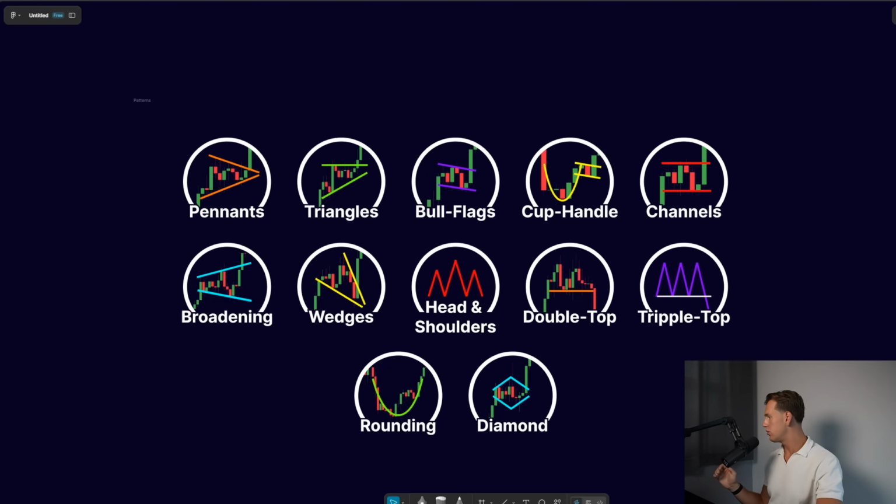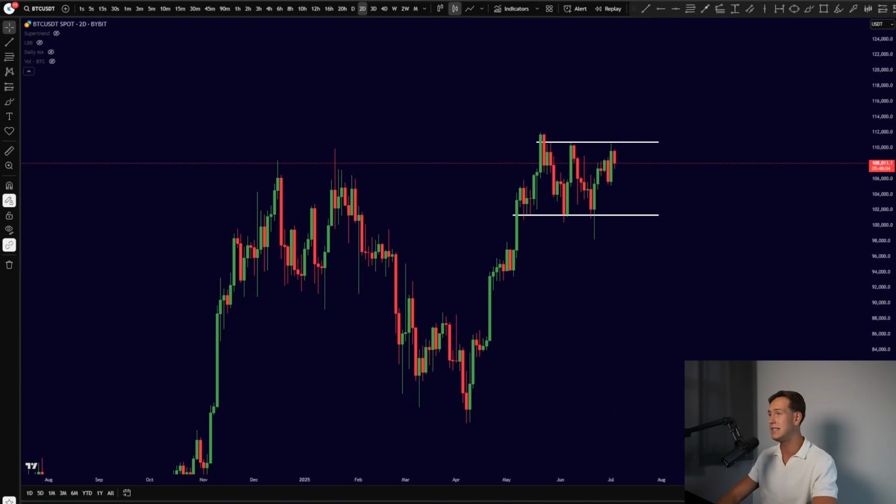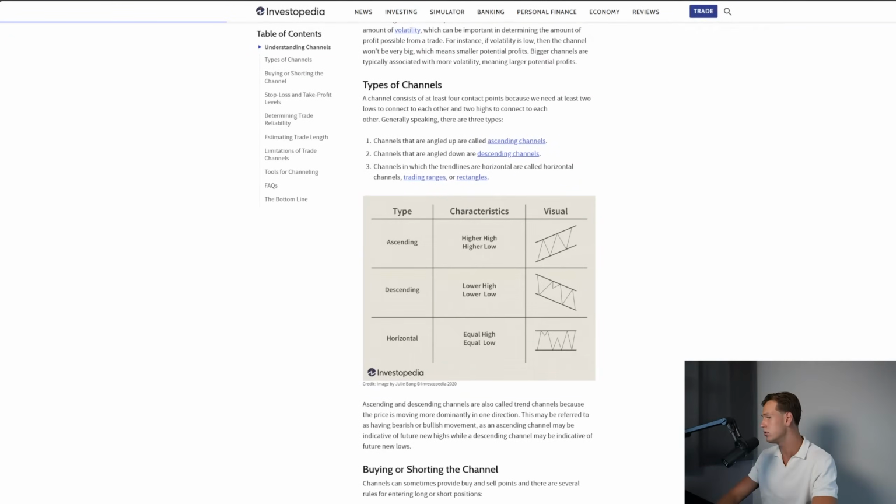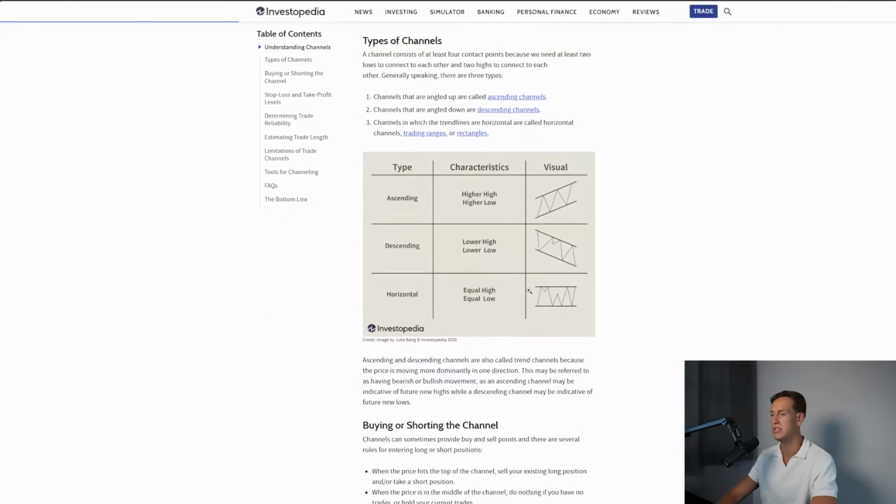And having a look into the next pattern, by the way, soon we will be reaching my favorite pattern to be trading. It's mind-blowing how accurate this pattern will be on the Bitcoin price. However, let's have a look into the next pattern, channels. And you can have ascending channels, descending channels, or just sideways channels.